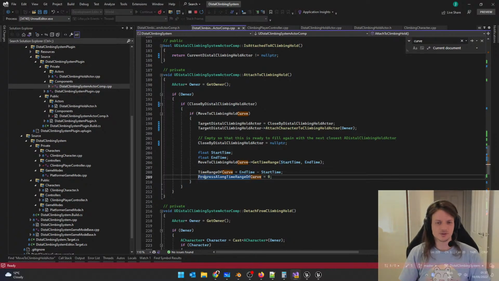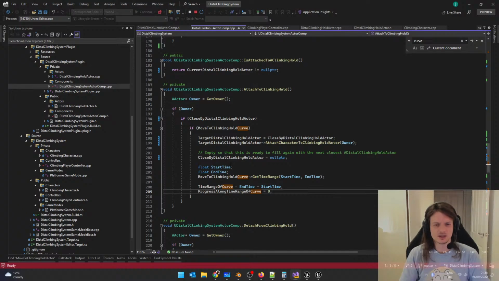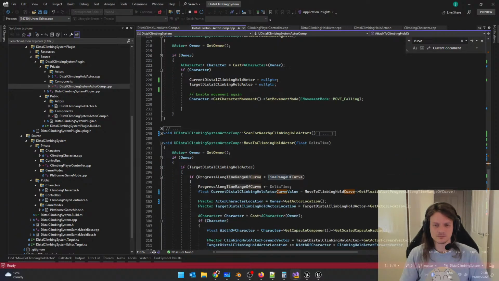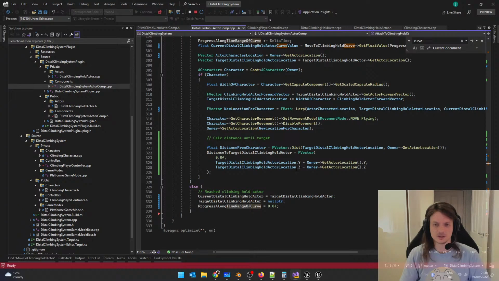That'll give us the time, I see. So once we've got the time range of curve, in the movement we're doing that interpolation.